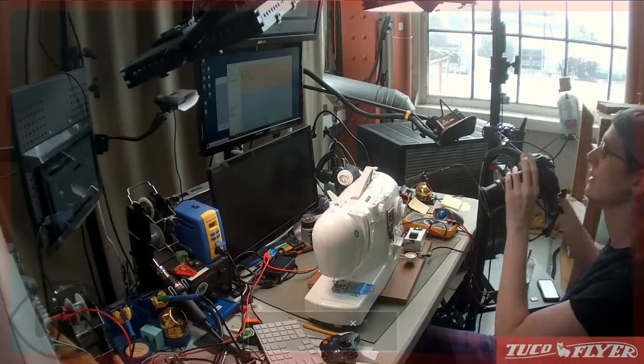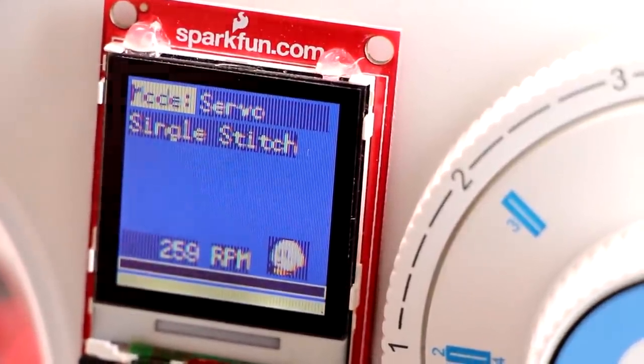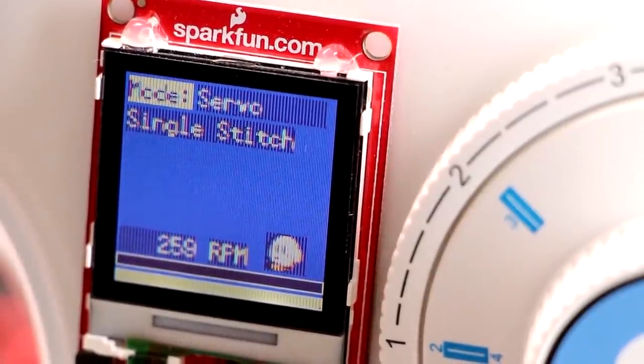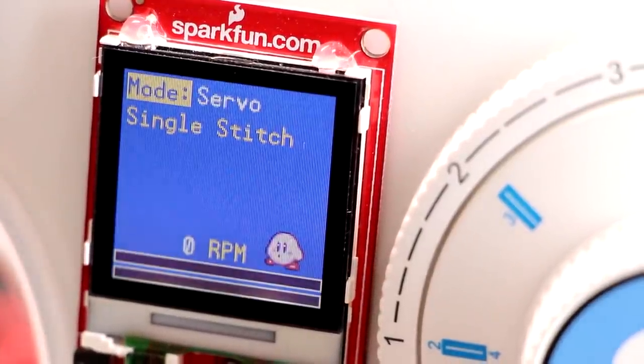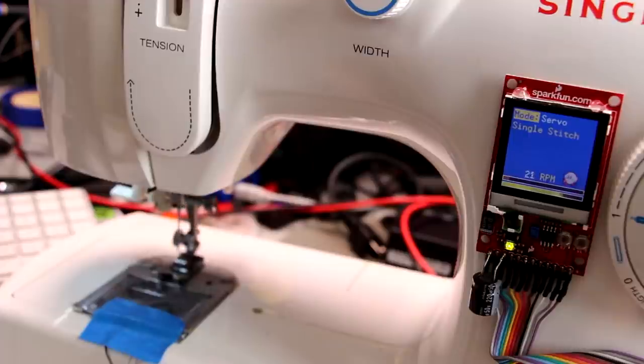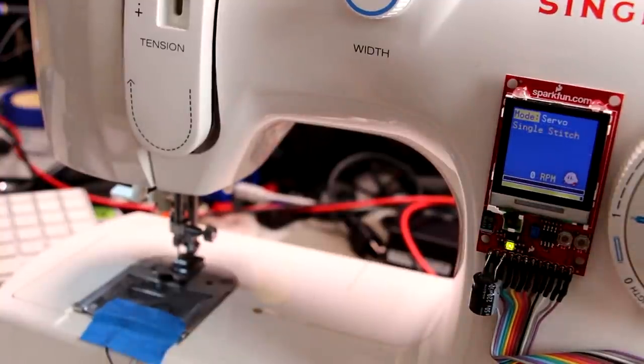Whoa, this is new. I think we had some electrical interference during initialization and the LCD controller has entered the wrong mode somehow. Let's reboot this. So that red bar on the top is my pedal pressure, and then the blue is the estimated angle of the sewing machine mechanism. Pretty happy with this, so this is back. Oh, okay, here's the LCD rebooting again. We could fix some of those problems maybe. Let's try the other modes.